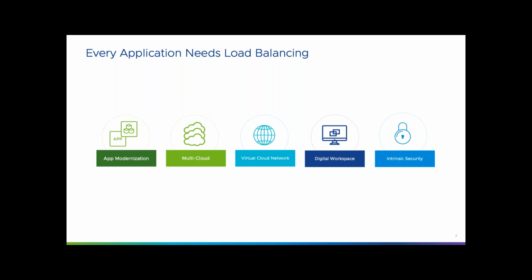So enterprises today are being asked to do all of this and more with less. They're being asked to increase the number of applications they're deploying, reduce the amount of time to the market, at the same time deploy these applications and do so in a more cost-effective way. Customers now have more applications, have a significant increase in the number of changes they need to handle, and as such, much increased diversity in where these applications are deployed. And that's where a truly policy-driven load balancing solution comes into play.